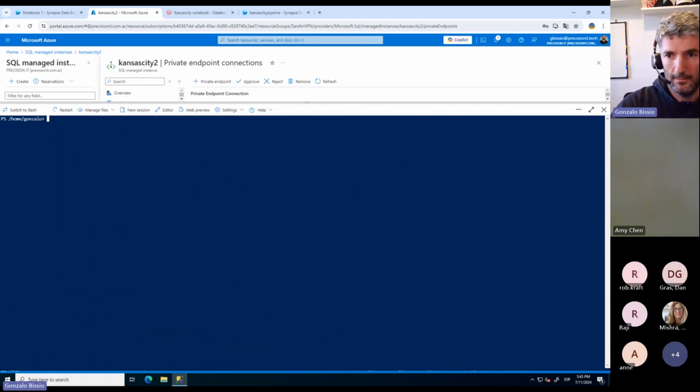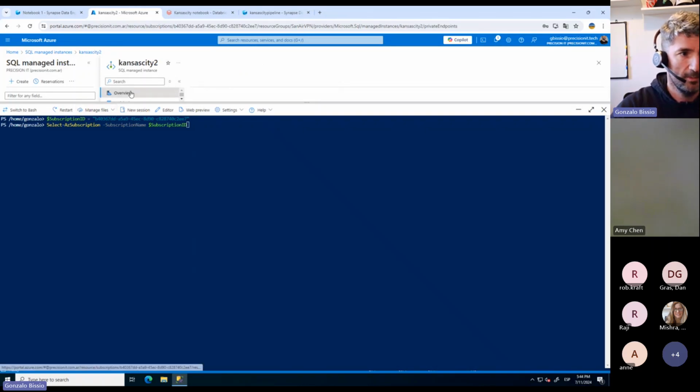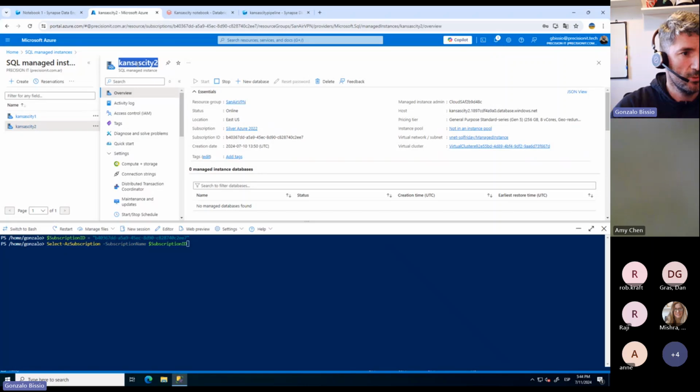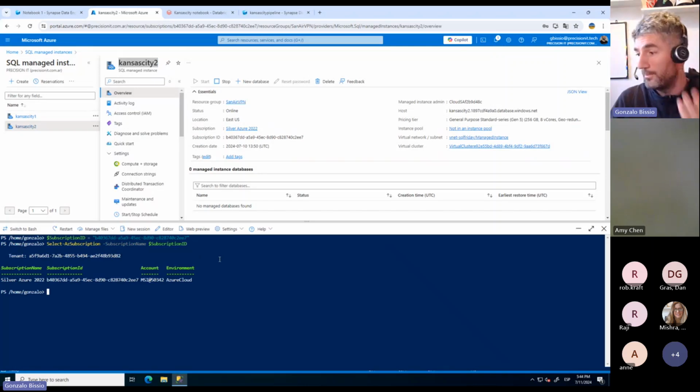So basically, let me just copy this little guy. In my case, I just use my subscription ID. I mean, you can get the subscription ID everywhere. Let's say that this is your Azure SQL MI. You have your subscription ID here. This is the value. I put this step because maybe you have multiple subscriptions, not a single one, and you want to make the change where you want. That is why I put subscription ID there.